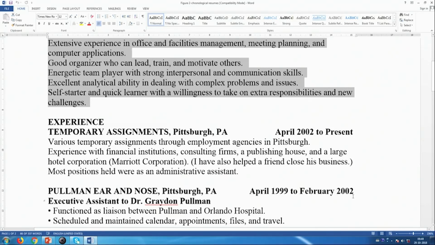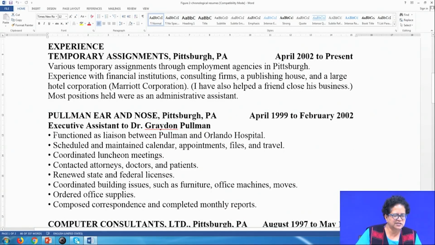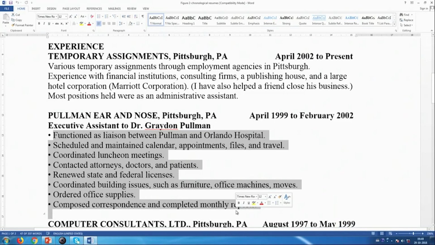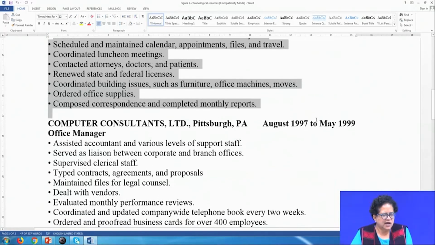From 1999 to February 2002, Pullman Ear and Nose in this company, she was executive assistant to Dr. Graydon Pullman, and this is now different. Here you see a bulleted list is provided of what work she did during the period April 1999 to February 2002. Of course, you very well understand that this is called a chronological CV because it is arranged chronologically. And she worked as an office manager at Computer Consultants Limited, August 97 to May 99.